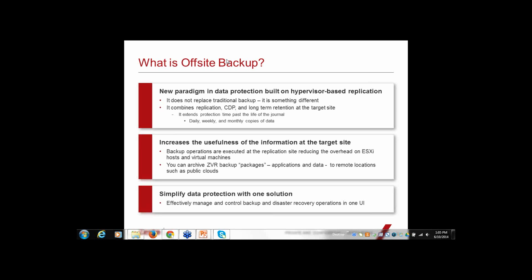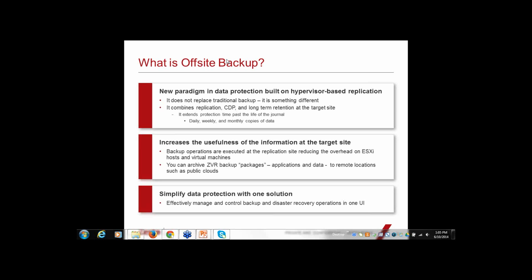Now at the virtual protection group level, just for a refresher, in case we have anyone on the phone that's a little new to Zerto Virtual Replication, a virtual protection group is a group of virtual machines that make up a production workload or an application. You might have a VPG for your ERP system as an example, or maybe you have a VPG for your email system. It'll be a group of VMs: your database server, application, web server. You'll put those together in one group, and that's the unit that we replicate for disaster recovery. And then it's at that level that you'll also configure your backup operations.